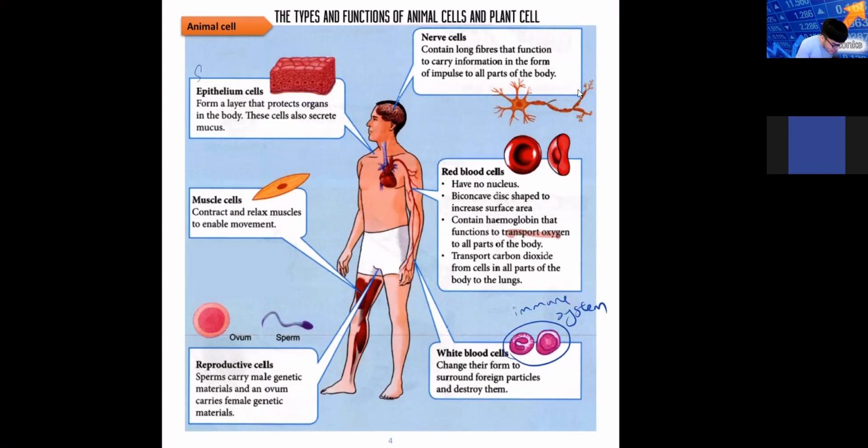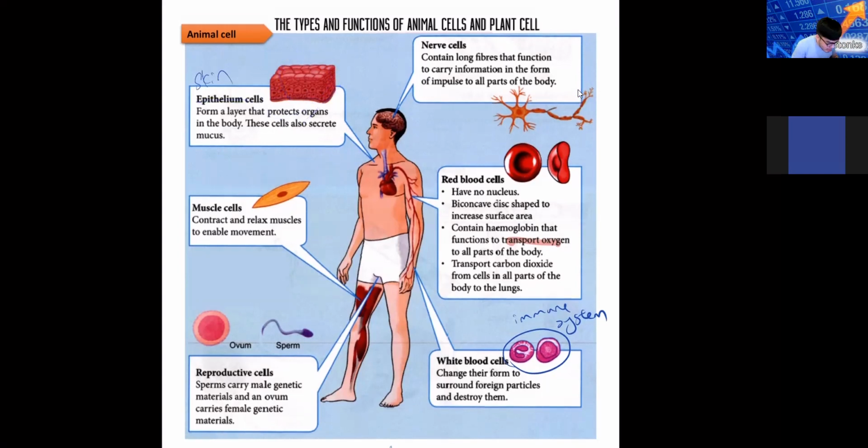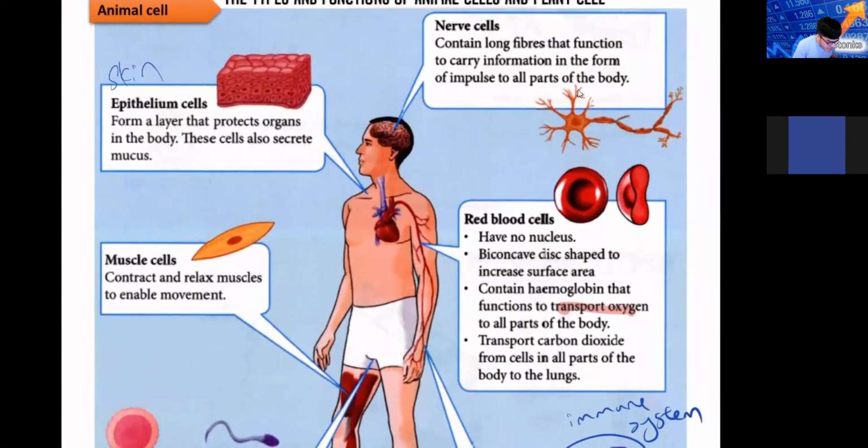Anyway, so what's your epithelium cell? This is your skin cell basically. This is your skin. You are covered with a layer of this, from your head to your toe. That means your skin cell. And this is very interesting. This epithelium cell protects your organs, which is inside. It also secretes mucus.